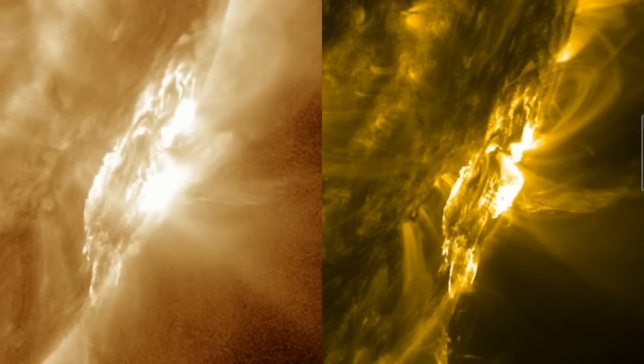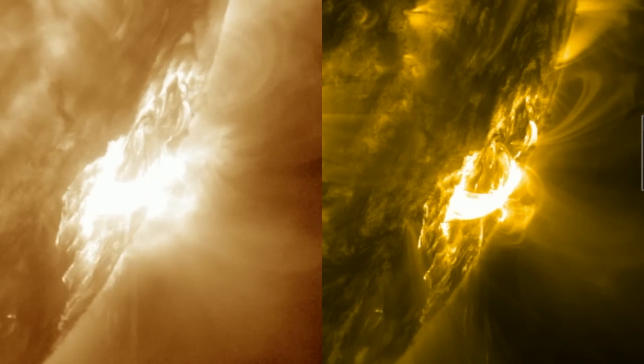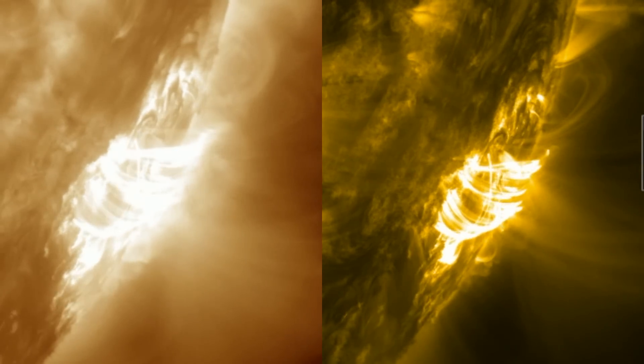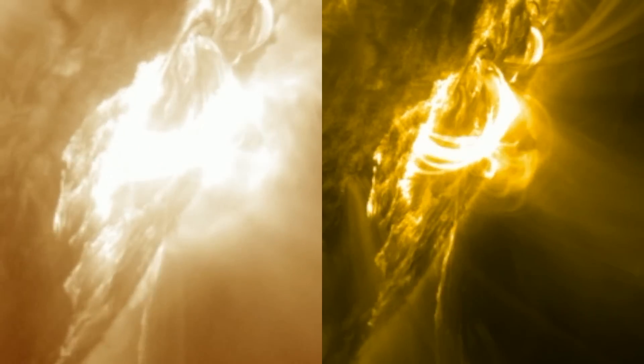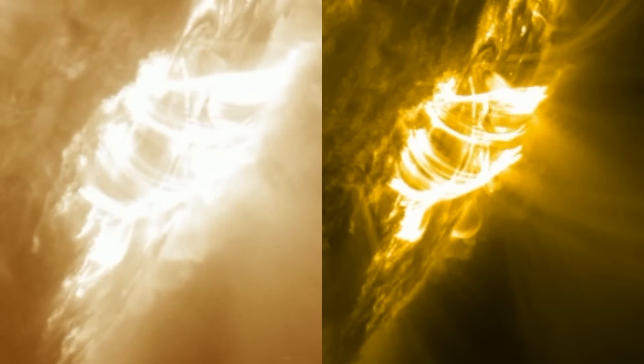Last night I mentioned the tsunami of fire created by the eruption, and you can see it most clearly here on the near side as the plasma wave coming towards the camera on the solar surface. It was visible in every wavelength, but clearly able to be seen here in the combined 171 and 193 angstrom views, several times larger than our planet. Gorgeous.